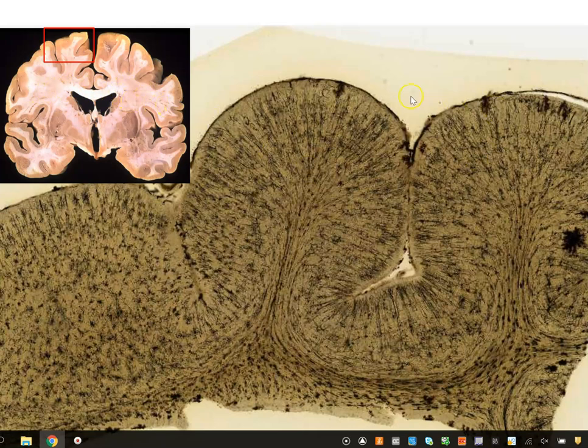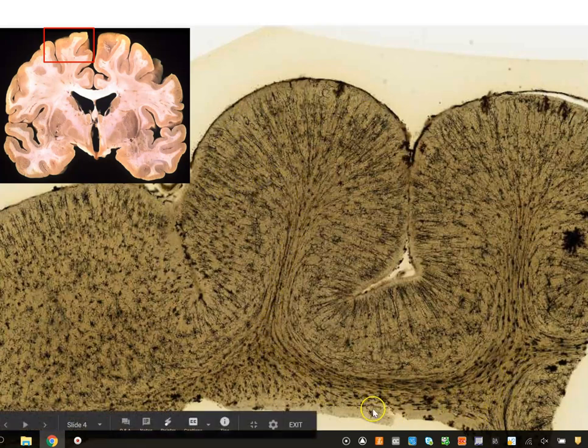If we were to zoom in, you'd just see lots of little lines. In fact, that's what we're doing right here. Let's zoom in on this section here. Here's the cortex. It folds in and out, in and out, in and out like this. So the outer part is the cortex. It's made mainly of cell bodies and dendrites, as we're going to see. But in here, you've got white matter. And you can't see it too well, but it's made of lots of little lines. There's some dark spots in there too. Those are going to be the cell bodies of glial cells. But in there, you've also got axons, the axons of neurons covered with myelin, which would make it white.